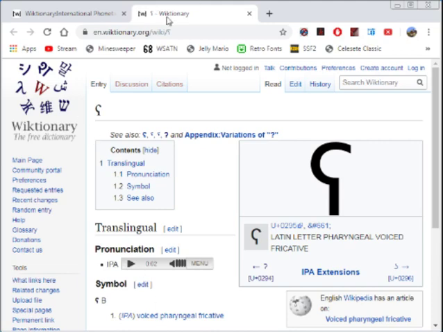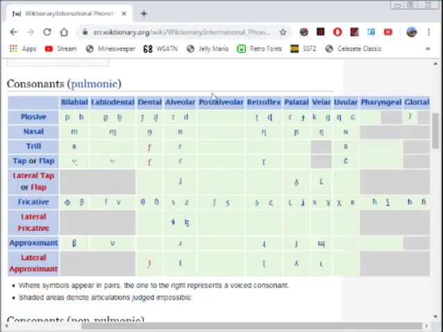Yeah, I don't know how to do that. I don't know how to do that very much. It's very difficult. I don't know what a pharyngeal means. Is there anything here? It looks like there's no symbol here, which I'm pretty sure means that the sound doesn't exist. But if somebody finds the sound and finds that it exists, then they will add it, I think.